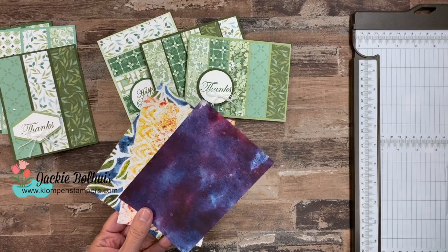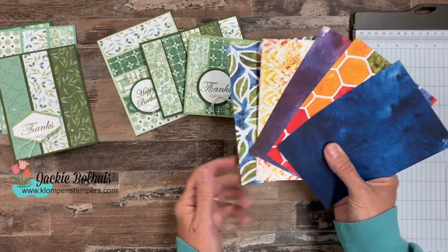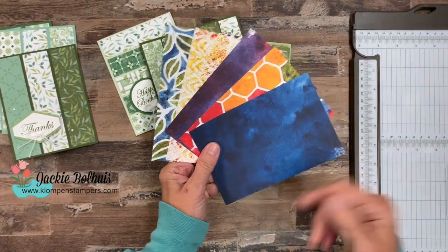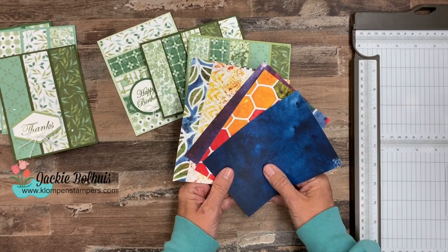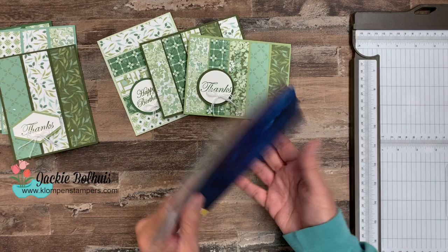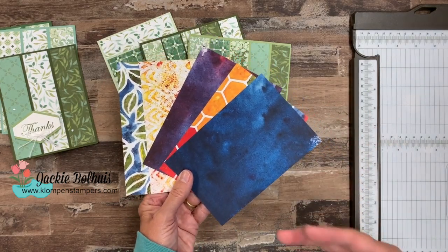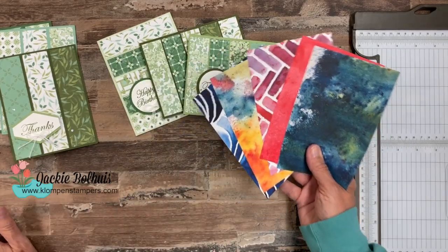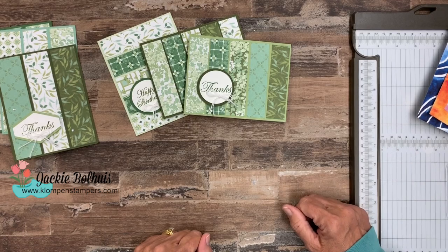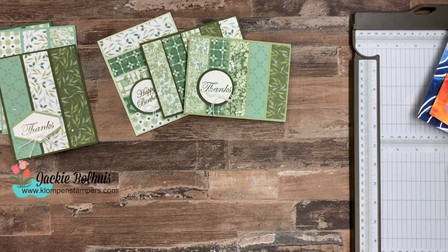If you really wanna make a lot of cards, grab 5 different pieces and cut all of them. And again, cut them all into just 1-inch strips this way, mix and match all of them, and then you can easily make 5 cards all at once. And this is kind of a fun paper because you can, again, once you start mixing and matching it, very geometric, kind of bold and bright. So I'm not going to cut them for you because it's very similar to the other one. So there you go, 5 different layouts, 5 different ways to cut your designer series paper to use it up.